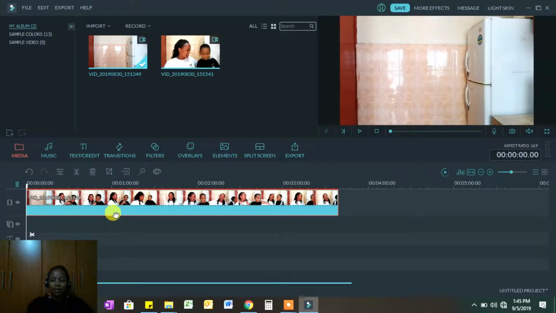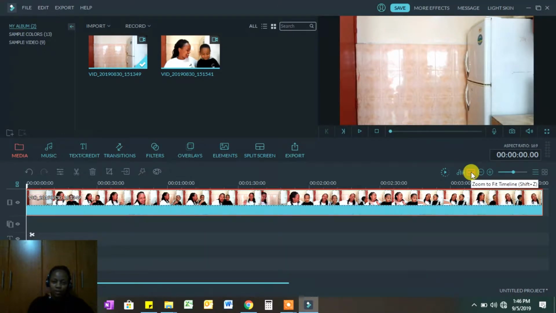And before I begin that, I just want to show you a little bit of what you can do with this. For example, this timeline, if you have this video, is about 3.5 minutes, and as you can see, my standard is the timeline slots, the in-betweens are 1 minute apart. So if you want to make this longer or shorter, you can use this. For example, if you want to zoom to fit whatever video you have here to fit the whole timeline, you can click on this right here, and that's what it does.